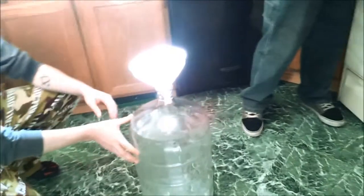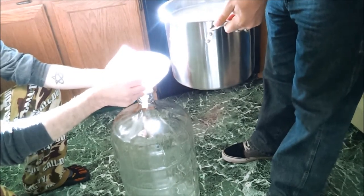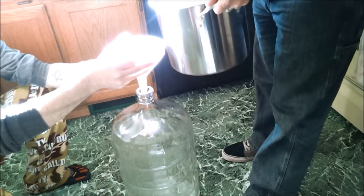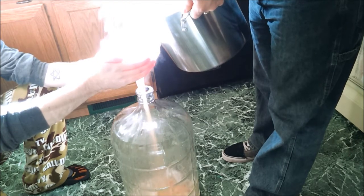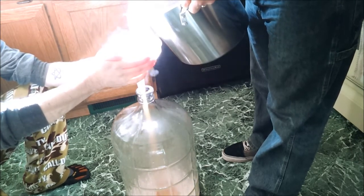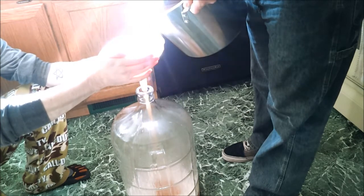The reason we're going to do it this way is so that, one, we're making less mess with the funnel, and two, we know that it's not going to be too hot to go in. Doing it this way, from way up above, we're almost 100% certain that it's getting lots of air into it as we pour.